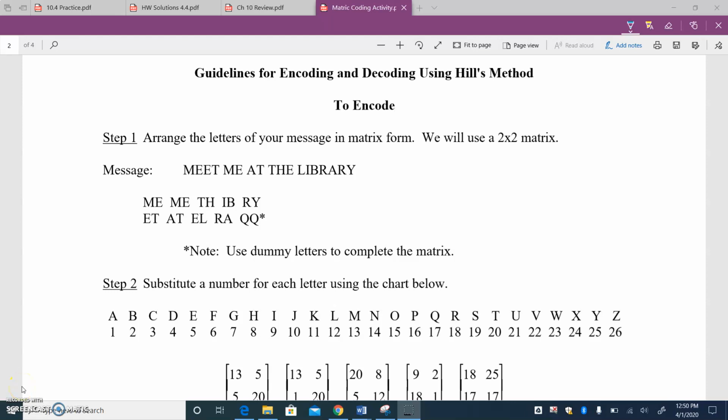Good morning, folks. So we are finishing up the last little bit of topics for matrices today. And although there's a lot of application to this chapter, I wanted to do something a little bit outside of the box as a nice culminating connection here. So today we are entering the spy world. We are going to learn how to code and decode messages using these matrices.